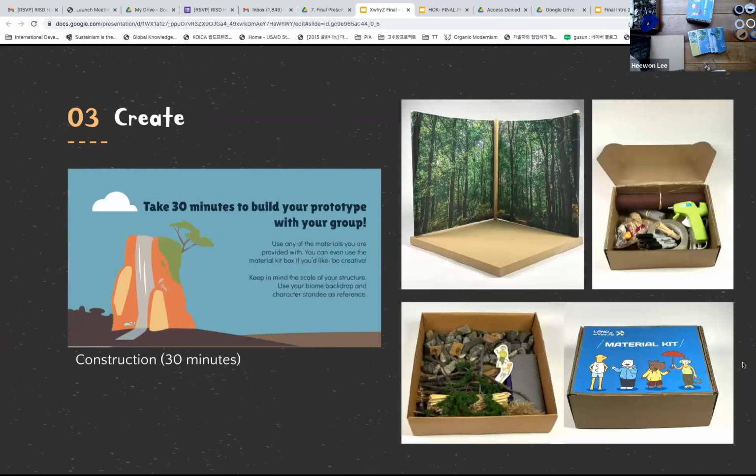Then it's the creating stage. Students will use the basic materials and also special materials they chose to build the house they designed. The instructor will also provide them a platform with a backdrop that of course matches the biome they chose.